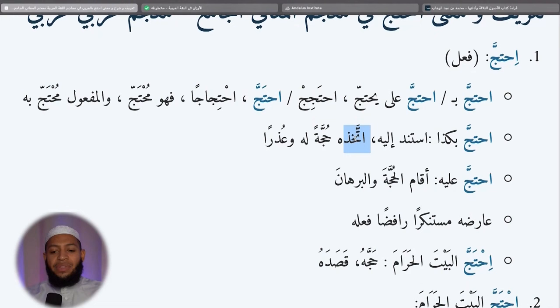What's funny, and this reminds me of my first years, subhanAllah, is that we would do this whole process, get to the Arabic dictionary and not understand the definition it gives. For example, we don't understand ittakhadahu or hujja or udhran, so we would do the same process for udhr, and it would give us in the definition a word that we wouldn't understand, and we would search that word just to go back to the word we originally wanted to know. That's why it's important that you do this with someone who can lead you and guide you through the process. That way, everything is easier for you.